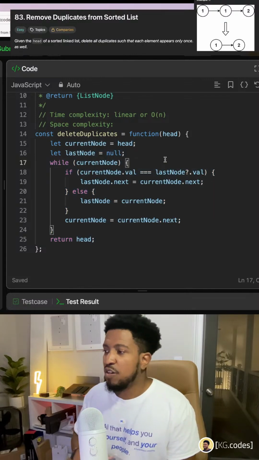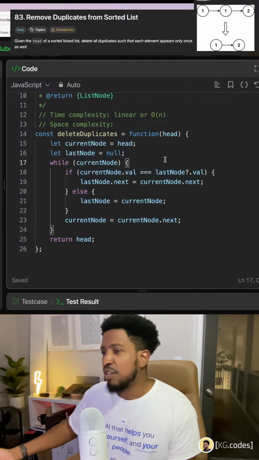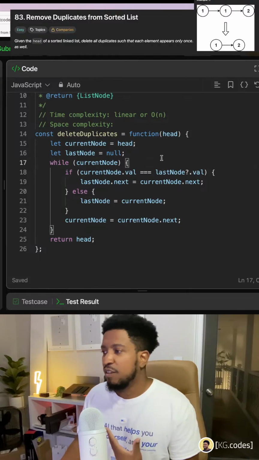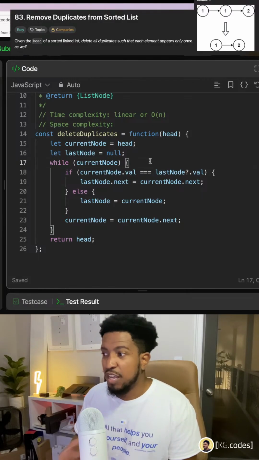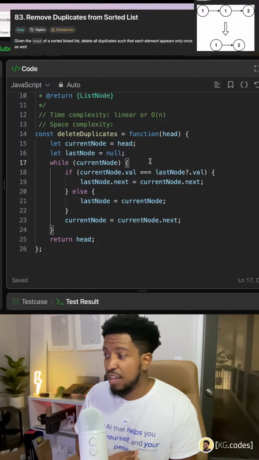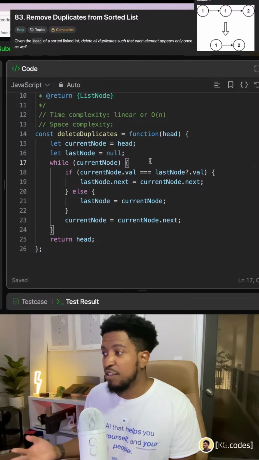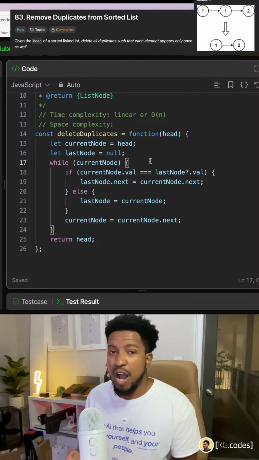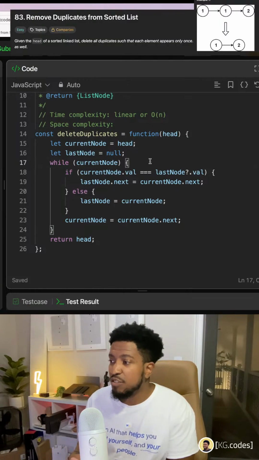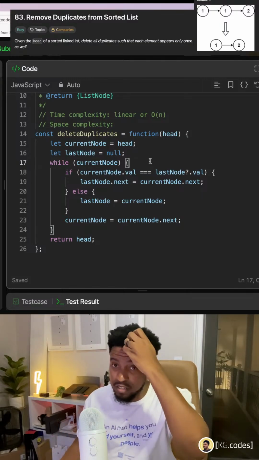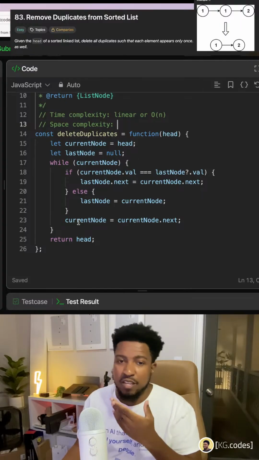And so you don't want to double the space you're using just because it makes it easier to solve the problem. You want to actually solve the problem optimally. That's what an interview is going to ask you. If you go use a set on this problem, the interviewer, if you have time, is going to ask you, hey, can you do this in a more optimal way that leads to a better time or space complexity? They're probably going to ask you about the space complexity. And in this case, I'm not using additional space.